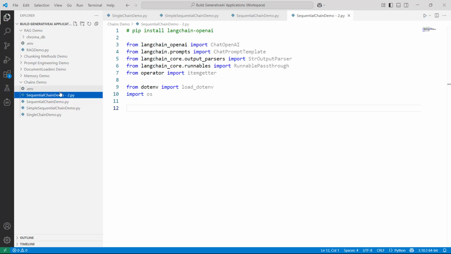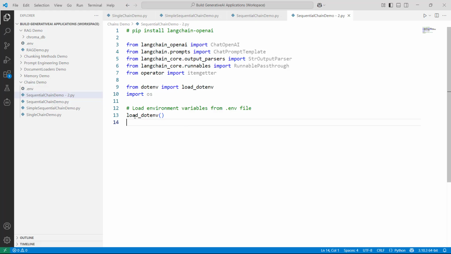So the first thing, like we did before, inside the environment variable we stored our OpenAI API key. Now let's load the environment variables from the .env file by using the load_dotenv function.